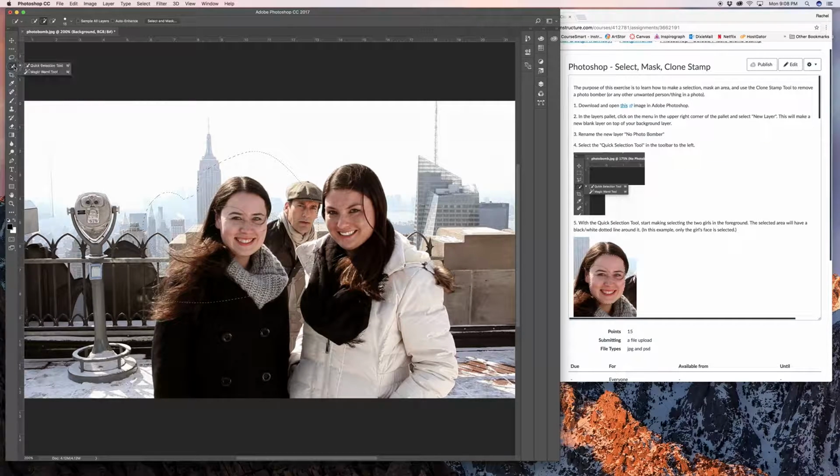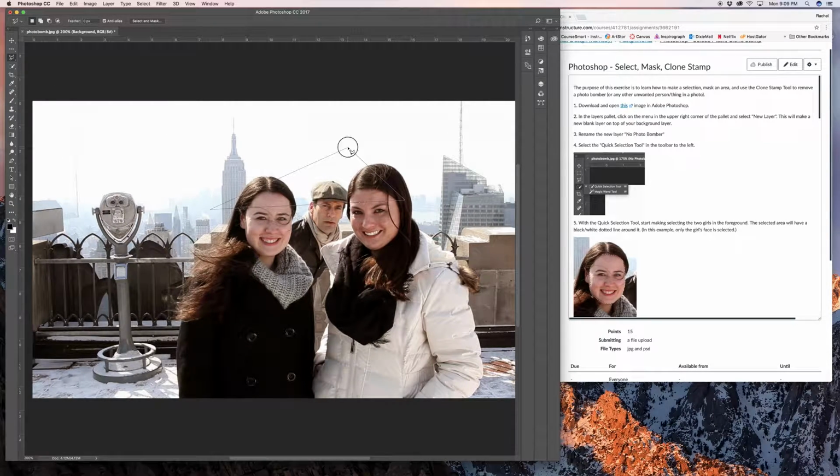Then if you click and hold on the lasso tool, there's the polygon lasso tool, so you can create something that has more of a geometric shape to it. You have to make sure to click back to join it. And then there's the magnetic lasso tool, and what this does is it looks at the pixels and tries to determine where you want to select. So it notices that dark edge of her jacket, and so this one works okay. That might be an option to be able to select her.